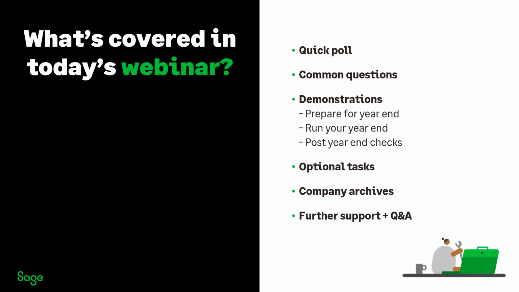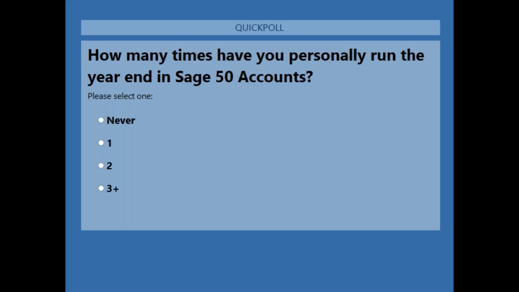Now, I'm going to run a couple of polls just before we get stuck into the session today. So a little bit of background on yourself, first of all. So if I pop that poll on your screen. So question is, how many times have you personally run the year-end in Sage 50 accounts? Now, I'm not on about the business, I'm on about you personally. So how many times have you run it? Have you never done it before? Maybe you've run it once, twice, or have you run it 3 times or more?